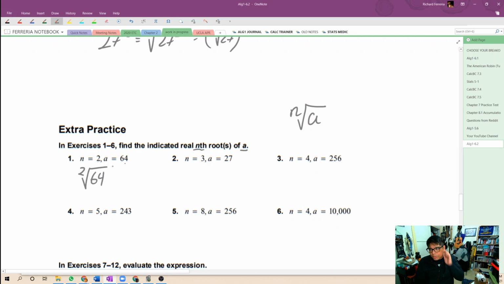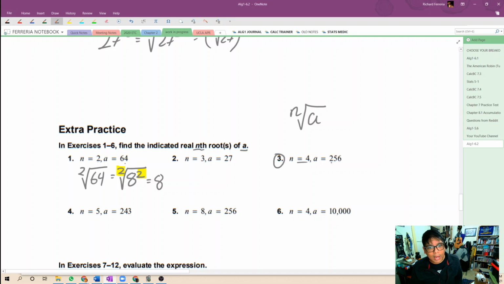And we have to reach into our thoughts and think, okay, well, actually 64 is the same thing as 8 squared. You're going to need a little bit of familiarity with the numbers in order to get that. And since these are inverse operations, second root and second power, this is just 8. Okay, next one.